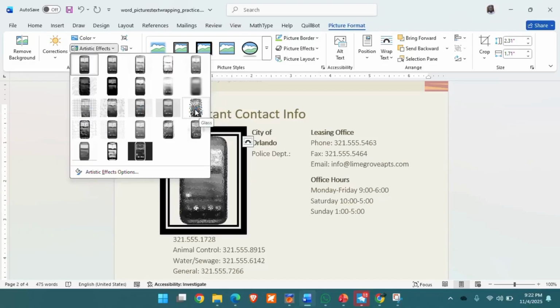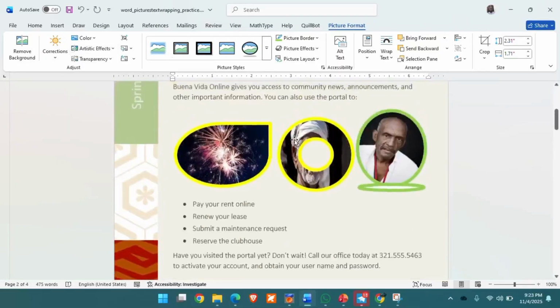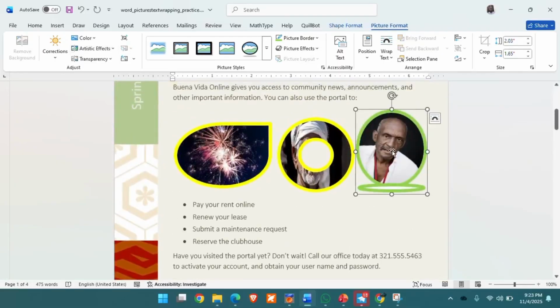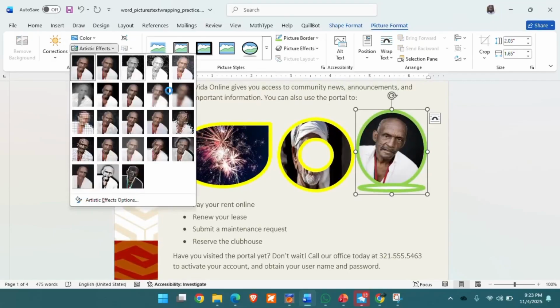Like look at this glass. If what you are designing needs something that looks like a glass surface, let me go back to this image and use one of them. Let me click this and then go to the artistic effect. Now you can see how each individual effect looks. As I put it here, you will see how the picture looks. When I put it on this one, you see how the picture looks.